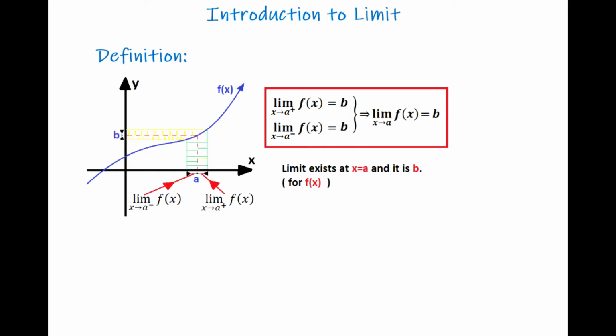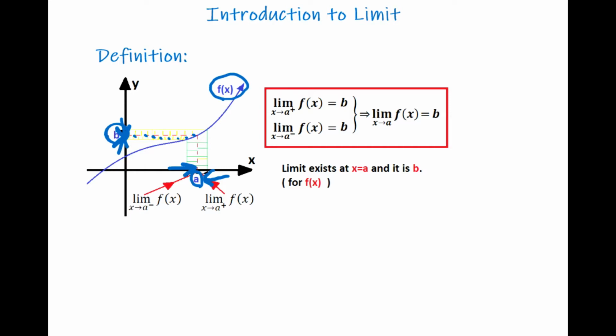We have a lot to cover, so let's get started. We can think of a limit as approaching a value. For example, let's say on such a coordinate system we have f of x like this, and at the point a our function corresponds to a value of b. Once you approach that a from the right side, meaning just a little bit bigger value than a, the value of f of x approaches b. And again, if you do the same thing from the left side, if you approach a from the left, the value approaches b from the left also.